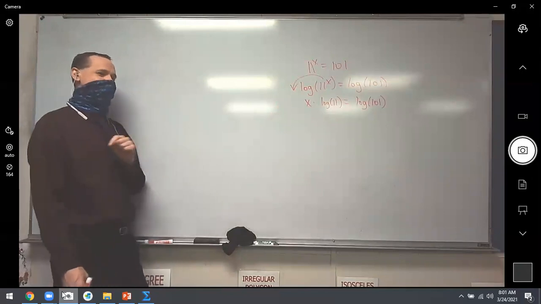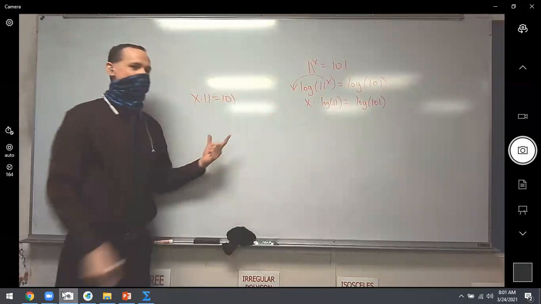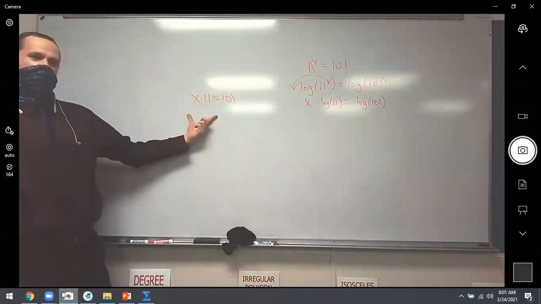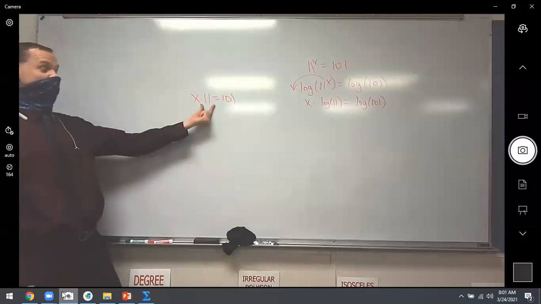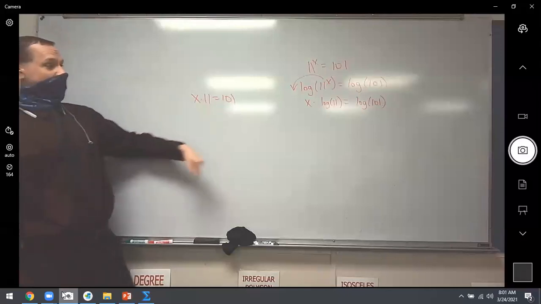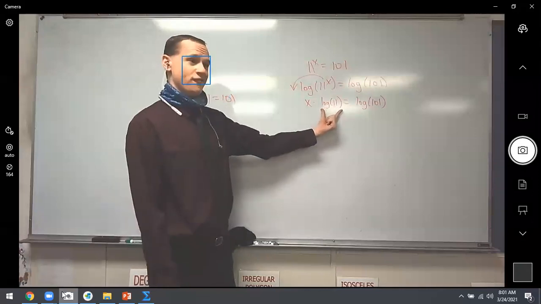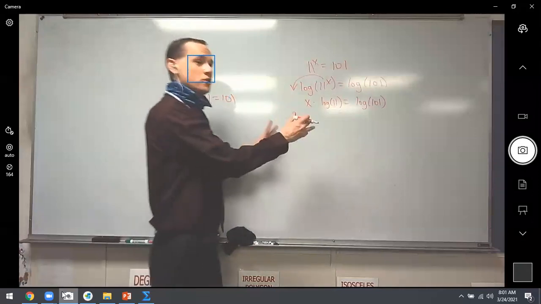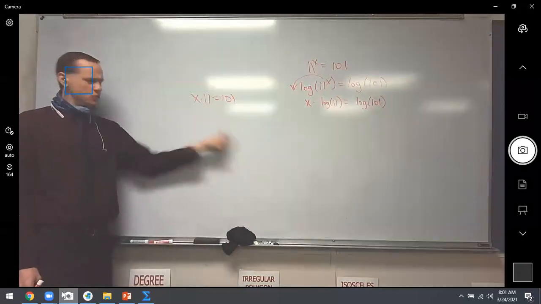Well, see, this is exactly what happens all the time. I'm going to rewrite this. Don't write this down. But what if I just wrote this problem? What would you do with this? You would divide by 11, right? Because this is just a number, correct? This is just a number. And kids see this and they freak out and they think, well, I don't know what to do. But you do know what to do. You know what to do if it was a normal number, right? You would divide by 11.